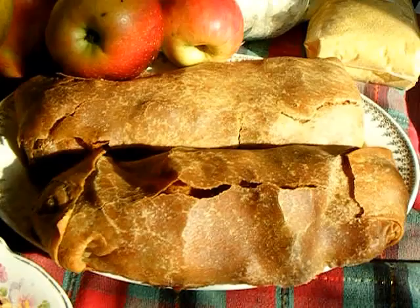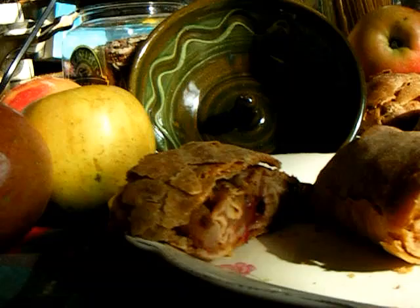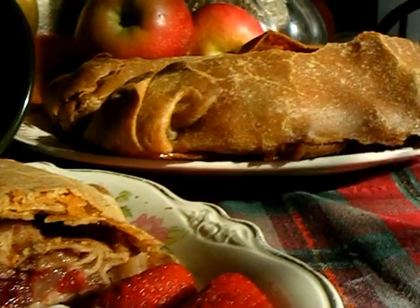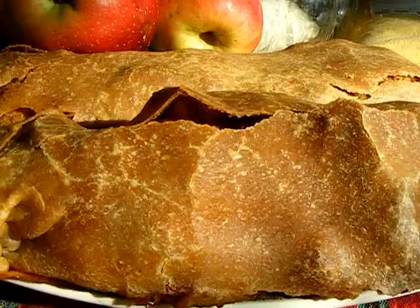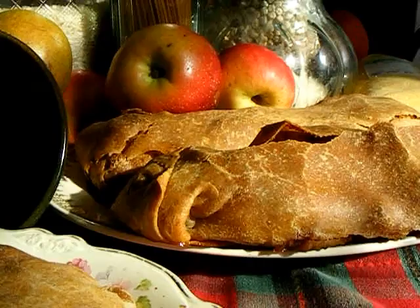Quarter Czech, quarter Slovenian — I just could not get my head around the idea of this gimmicky gadget. It didn't even make it into the oven, and it really was no contest. The strudel was served with strawberries and yogurt. The family is lining up, and if there's any left, maybe some friends will get a sample. We lived some memories from years past.